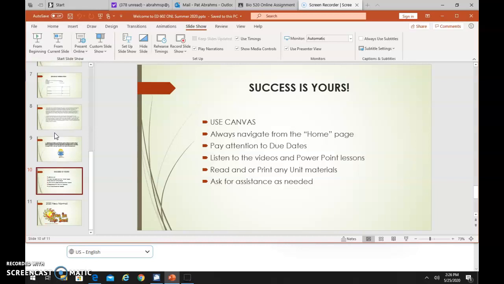In the third follow-up, there are frequently mistakes made in the second part of that follow-up because students have not followed the direction from the PowerPoint. Everything you need for the second part is in one PowerPoint, and it's just a matter of paying attention and following directions. Some people can get away with just reading the material, listening to the material. Others may want to print unit materials. It's all there for you. Use it. And again, I can't emphasize this enough: if you need help, if you need clarification, if there's a problem, please reach out to Tammy or to me and get that assistance as you need it.